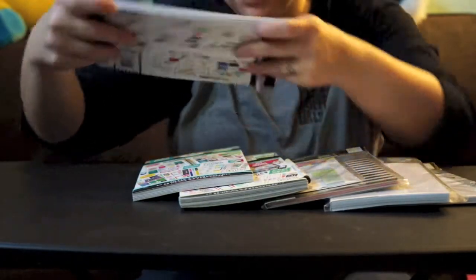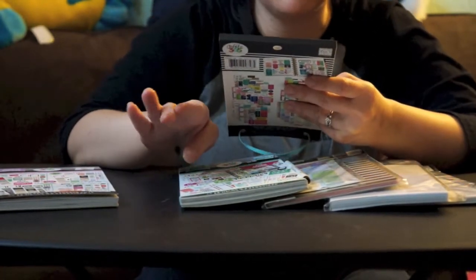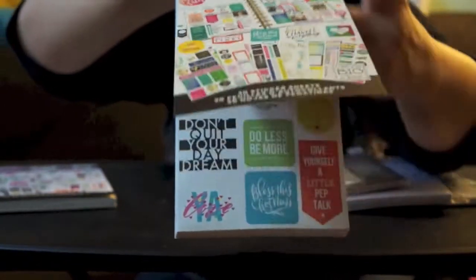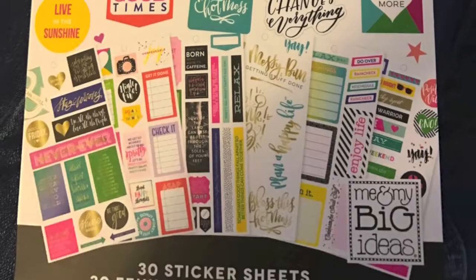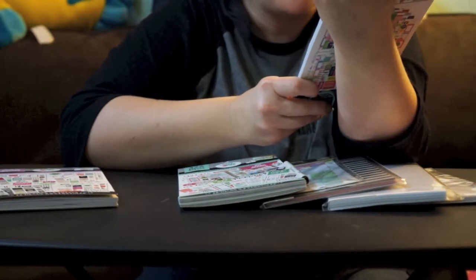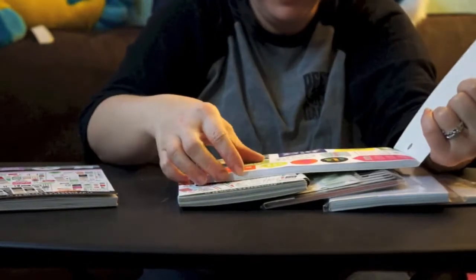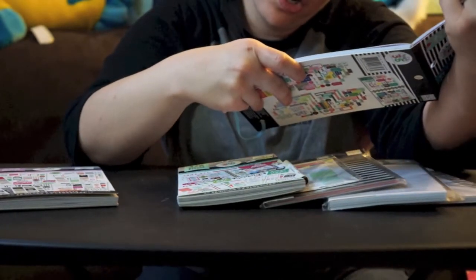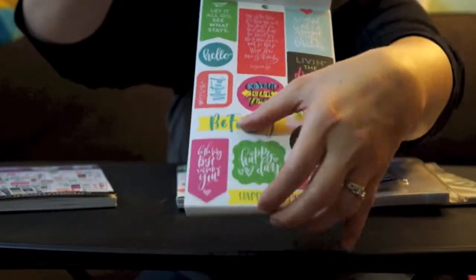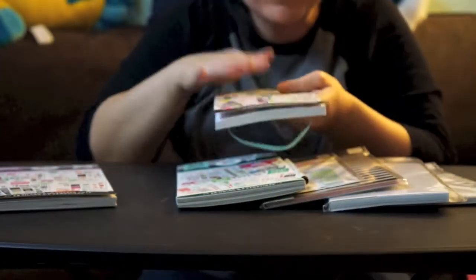The next one I got was the Quotes set. I really wanted the Quotes because I love using quotes on my planner. This is a 427-piece count. Flipping through it you can see different quotes like 'adventure,' 'busy busy busy,' 'relax,' 'be you,' 'don't quit your daydream' — stuff like that. There are other pages that say 'be fancy,' 'happy day,' 'live in the dream.' Just different little quotes and inspirational things in all different colors. Super awesome, I really love this one.